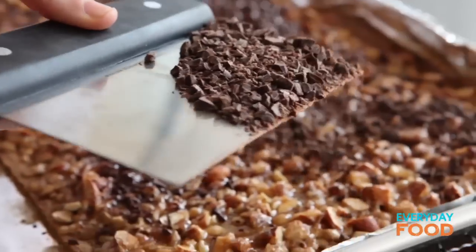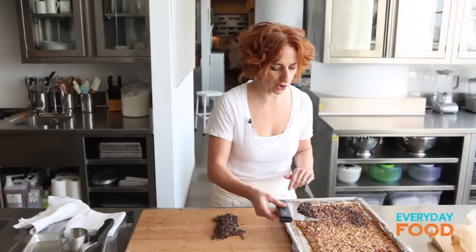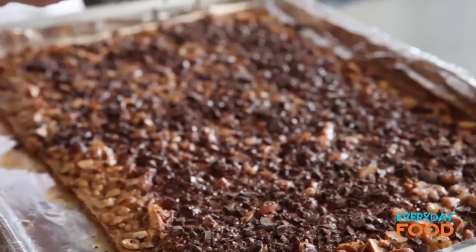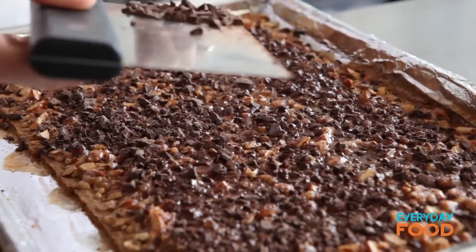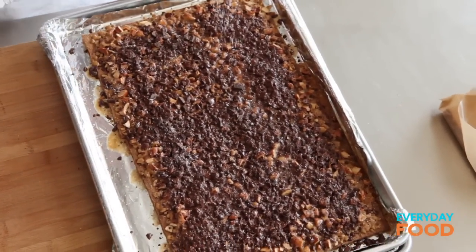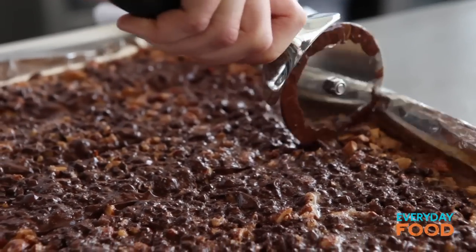You wanna make sure you do it when it's still super duper hot because then the chocolate melts. Don't worry about it cooling off too quickly because there's nothing hotter in the world, maybe, besides lava than hot sugar. One more thing, 3/4 of a teaspoon of coarse salt. Make sure you cut them while they're warm, while they're still kind of soft, otherwise they'll break into pieces.